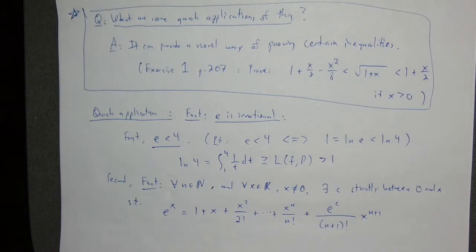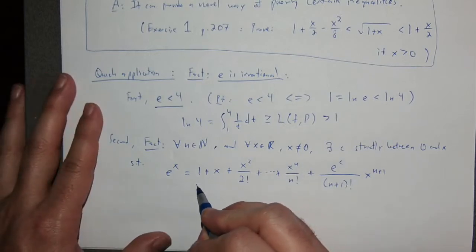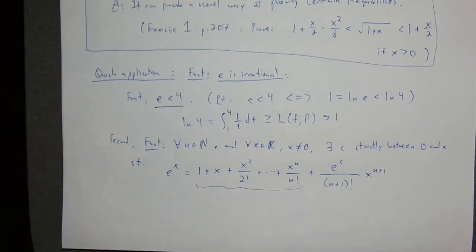So what is the point of writing this? Where does this fact come from? This fact is just me literally plugging the function f of x equals e to the x into the Lagrange remainder theorem. That's all I've done here. This expression that I've just bracketed is the nth Taylor polynomial for e to the x. This is my remainder. So this is just me plugging e to the x into the Lagrange remainder theorem. But what does this mean?